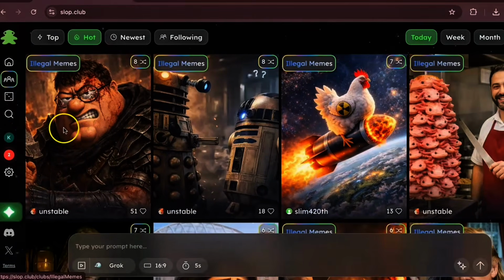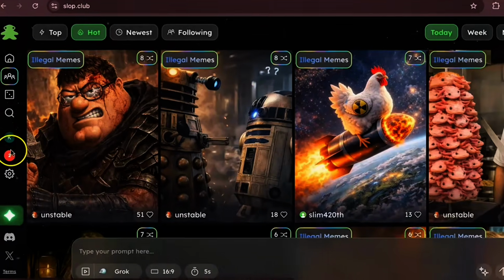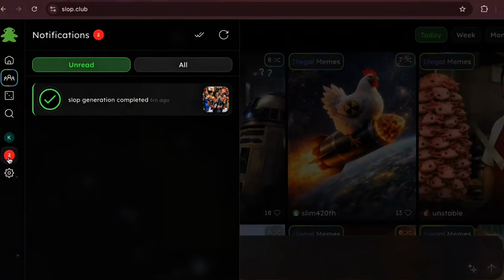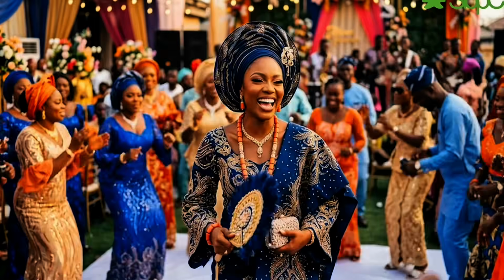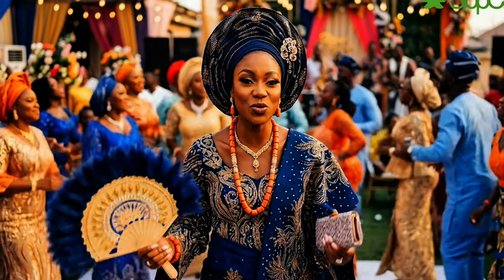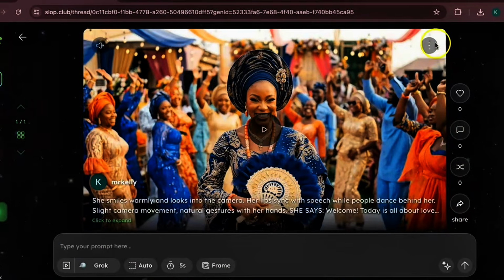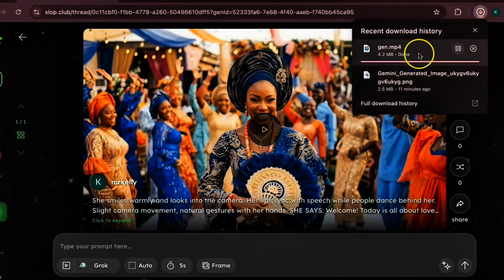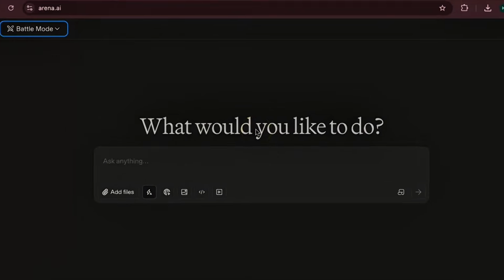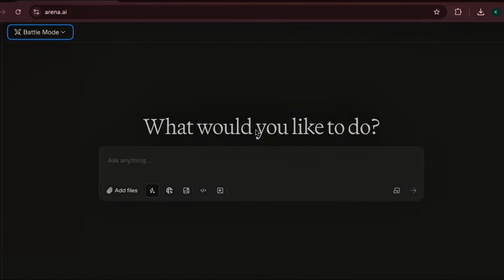Alright, so after the AI finishes animating your image to video, all you need to do is come over here and click on notifications, and this is going to open up, and boom guys, you can see here our image was animated to video. So let's click on it to view, and you can see how high quality this video came out. Now all you need to do to download is click on share here. You can copy the link, or you can download it straight to your laptop or your mobile phone. Remember, you can make use of your mobile phone to do this. So you can see right here it's currently downloading. It has downloaded successfully.